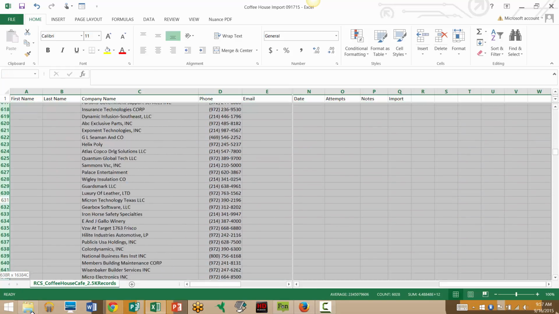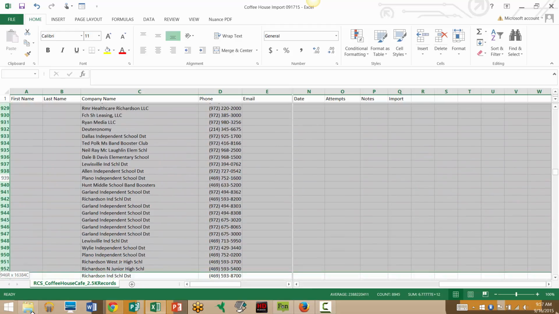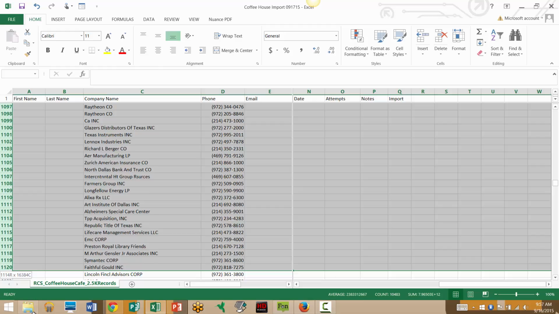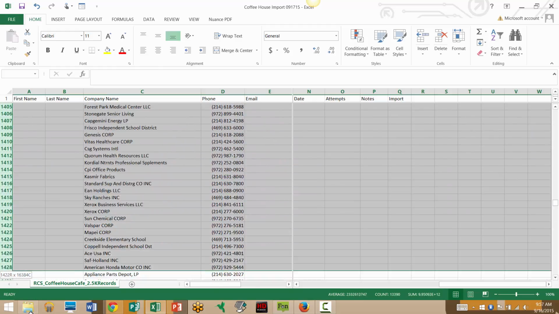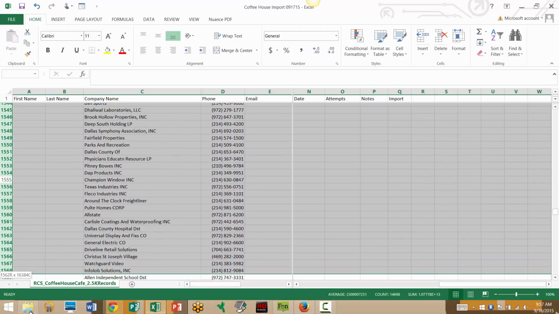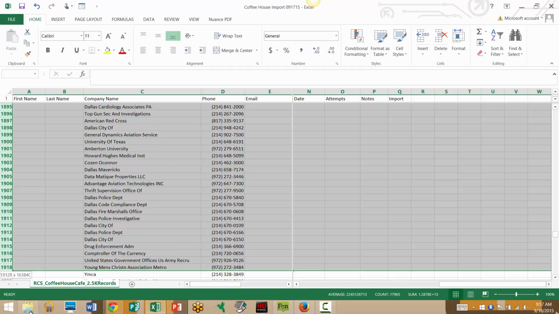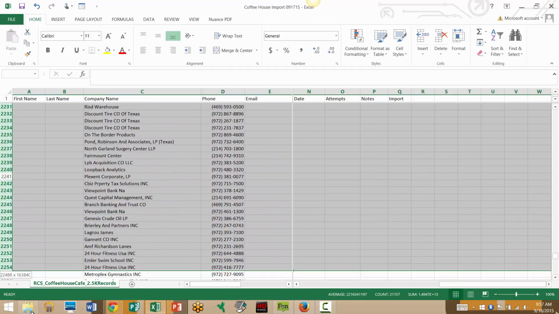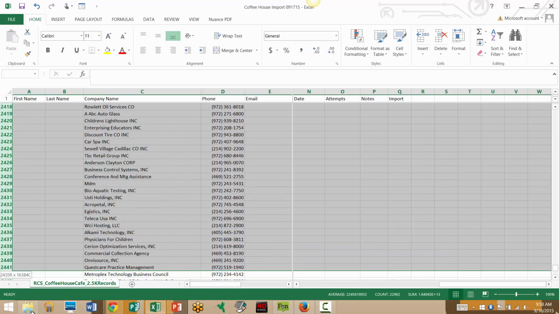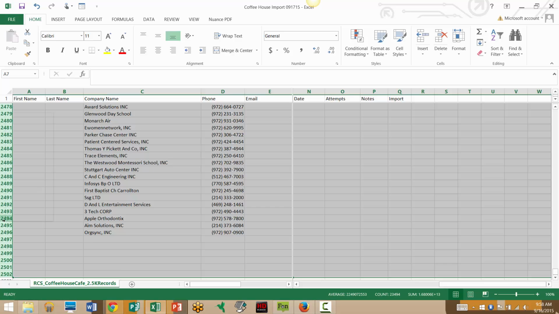And if you can get ahead on qualified names, it doesn't matter if you really knock it out and you have 100 to import, that's great. The system's only going to send out every week what needs to go out. So you always want to have an excess of names. You don't want the system waiting on you to upload names. So try to get ahead on the game, importing your names. And then I come in here, I delete it.